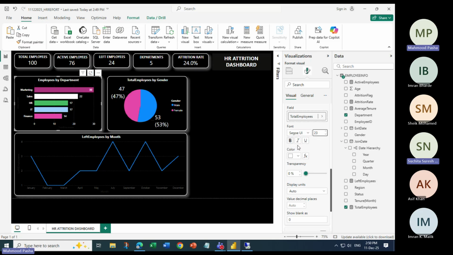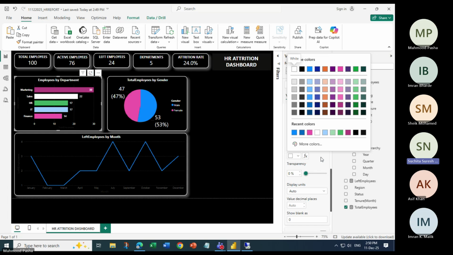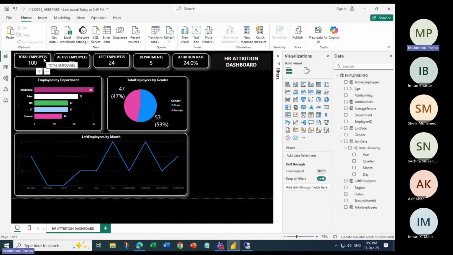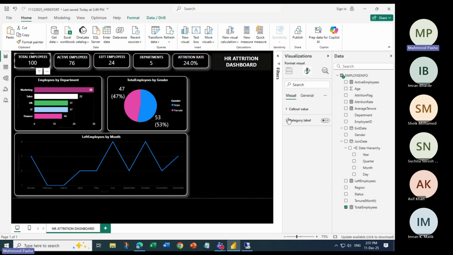And could you explain about the tooltips again, please? A tooltip is like information. For example, when I'm hovering here, what did I get? I got only total employees, right? I mean, if I want to remove it and I don't want tooltips to be shown. But I think that will be there by default. But we can customize them. It's not like we can remove them.